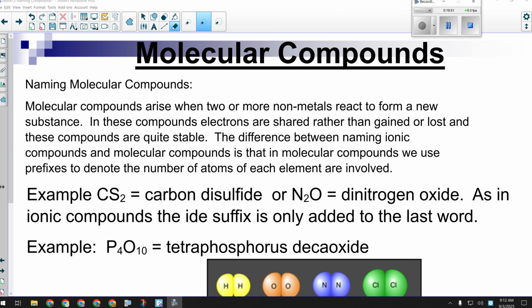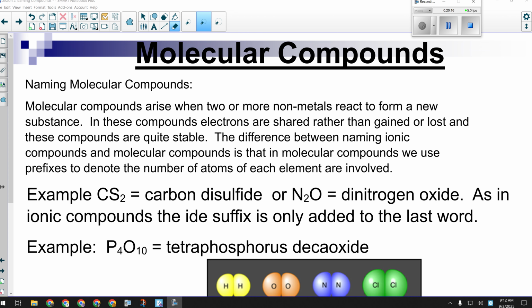All right, so now we're going to talk about molecular compounds. Here's the good news. There's nothing new here. All the rules you learned last year for naming molecular compounds are exactly the same this year. We're not going into more complex stuff like we did with ionic. The only real changes for you were with the ionic compounds.